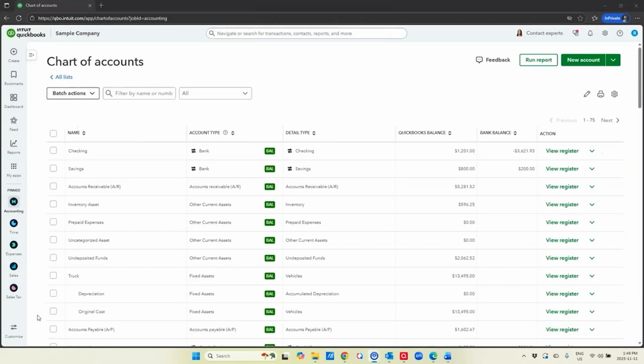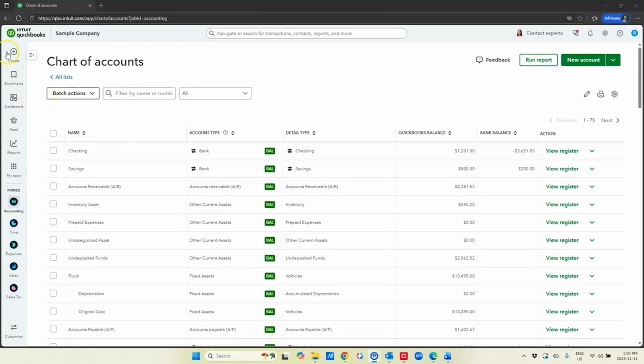Now let's use this new account that we've set up. It's a little confusing because we're in the chart of accounts. We've created a new account, but elsewhere QuickBooks refers to these as categories. Often when people come to add an account, they get a little bit confused thinking it's a bank account. Your chart of accounts is made up of accounts that are also called categories. I hope that doesn't make it more confusing.